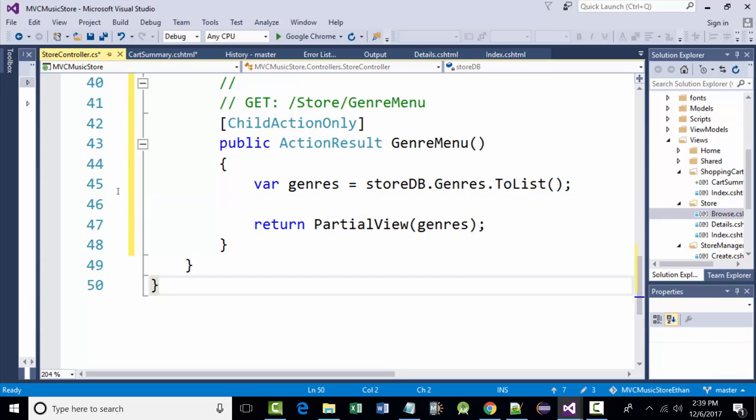So again, this is in our StoreController.cs file. And it's down at the very bottom. It is the new last method in that particular file.